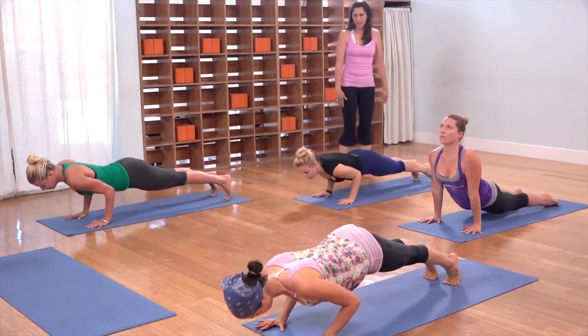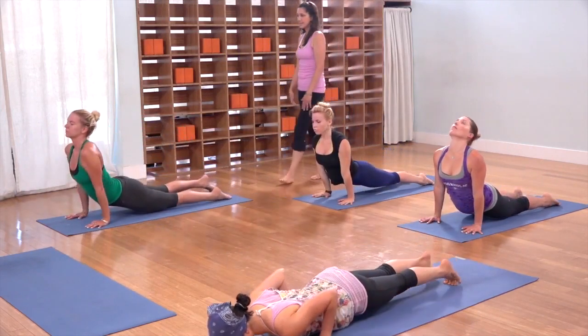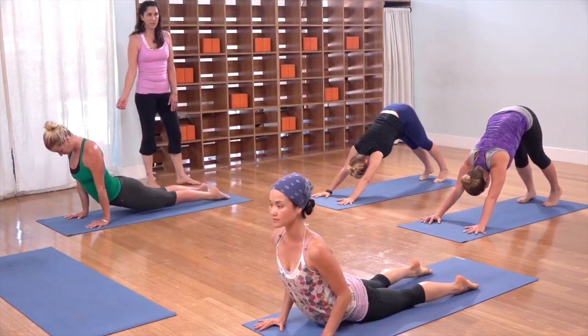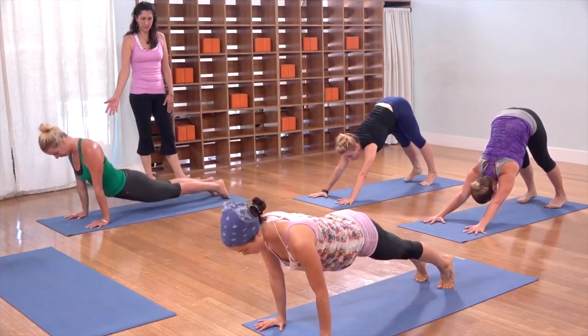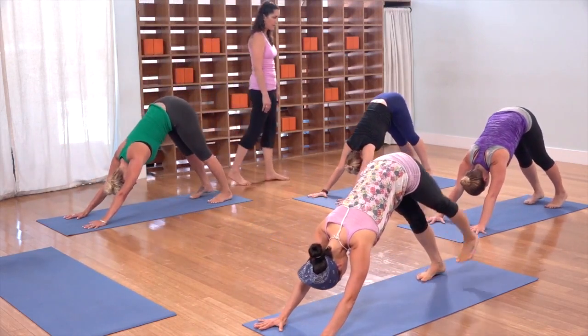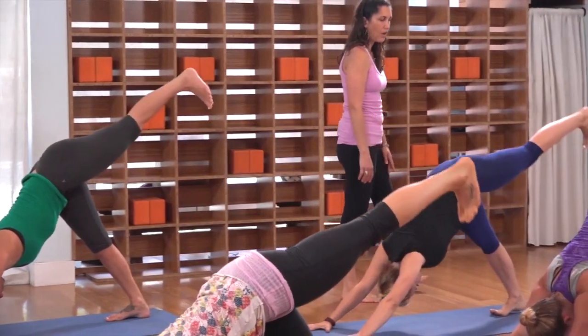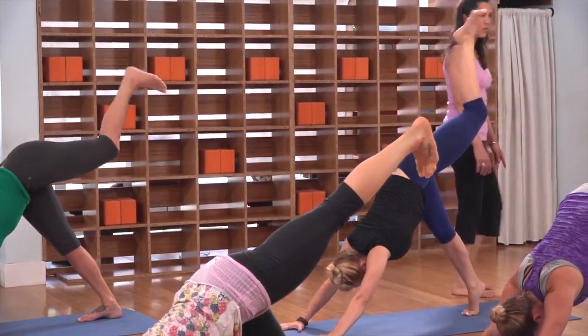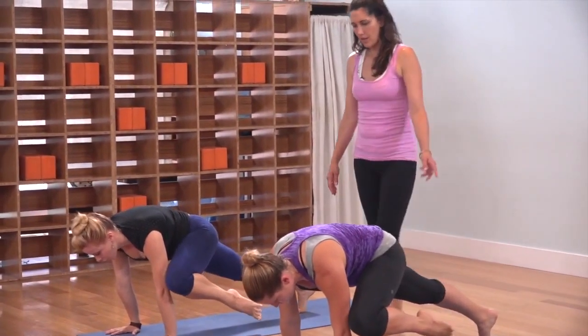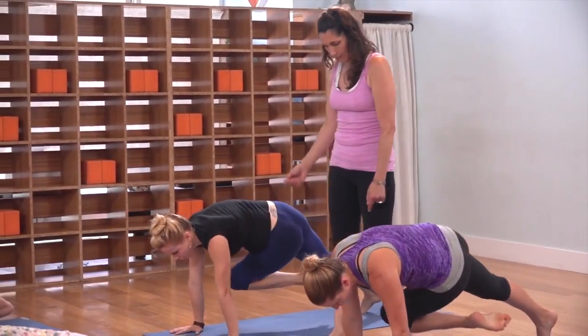So first back bend here, taking it easy, obviously just being mindful, listening to your body, trusting those sensations. Downward facing dog. Lift your left leg up behind you. Take an inhale. Bring that knee to your left triceps. You're stacked in an upper push-up position. Knee to your right elbow, aiming above it.